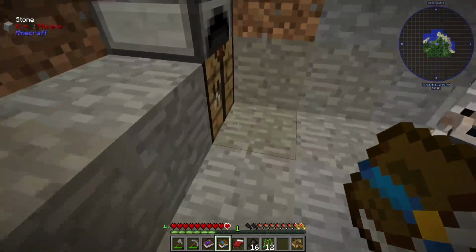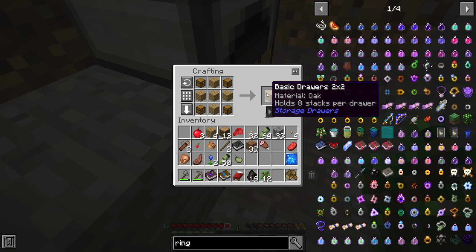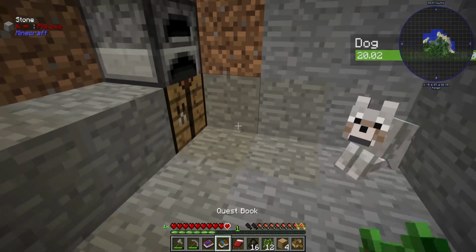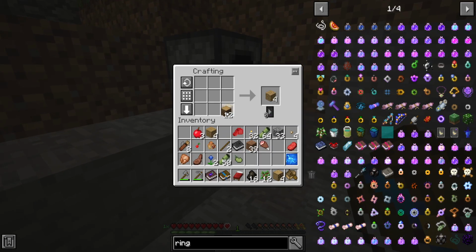I can make a drawer. I can make a basic drawer. But my favorite types of drawers are the ones that have. Is it like this? No. I think it's in the corners? Yeah. These ones. These are my favorite ones to grab, to make. But it's asking me to make an actual basic drawer, so I just kind of made that for now.